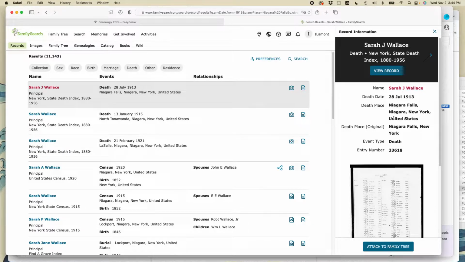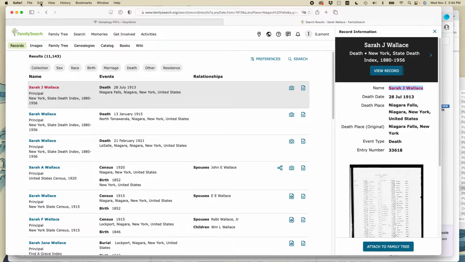And all you need to do, basically, is start highlighting the information using your mouse. And by the way, we always recommend using a desktop PC or a desktop Mac with a mouse in order to do copy and pasting. It's much easier that way than by trying to use a tablet or some sort of touch surface to do it. So I've just highlighted with the mouse, dragging across Sarah Jane Wallace's name.